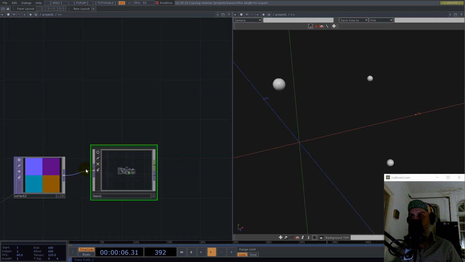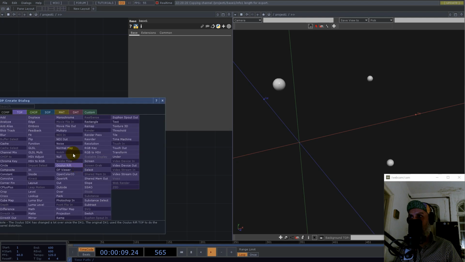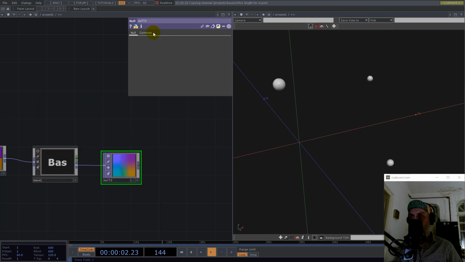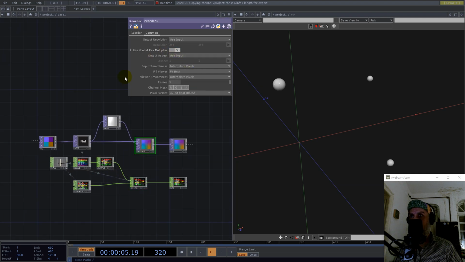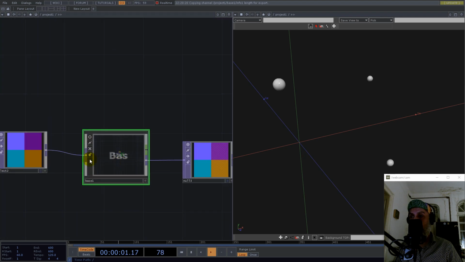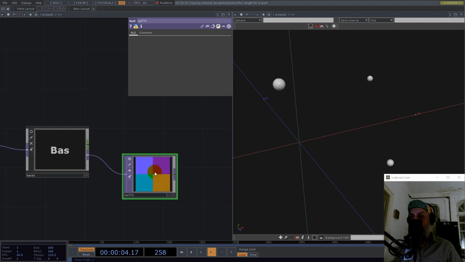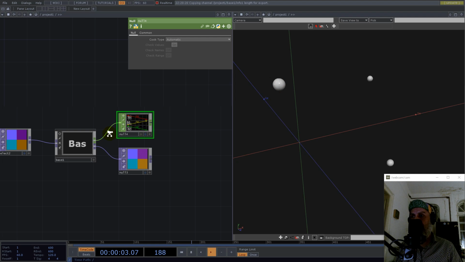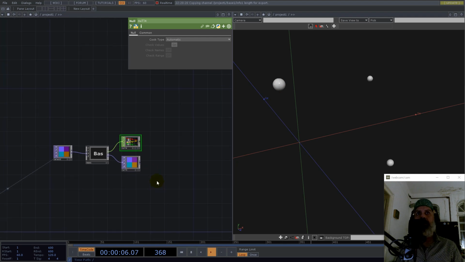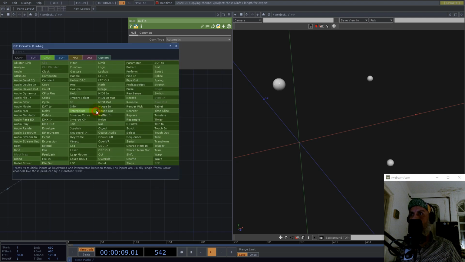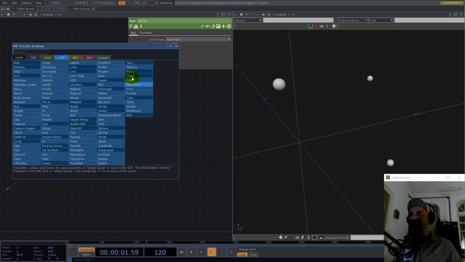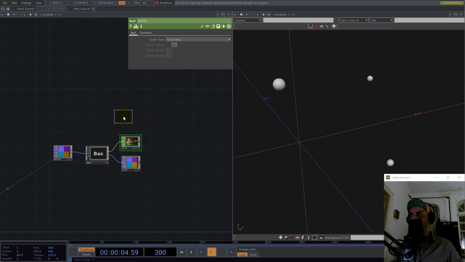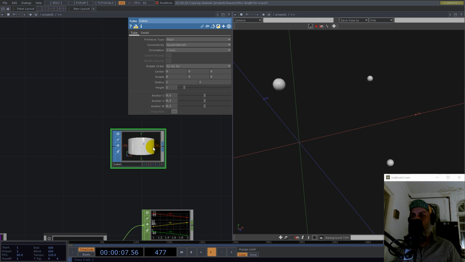Let's see. Now I want to use this texture here for all of those nearest pixels. I have my points here, also my length, and here I have my rotations needed for all the vectors. So now to build a vector, we use a tube. So we have here something like tube, I believe. Yeah.